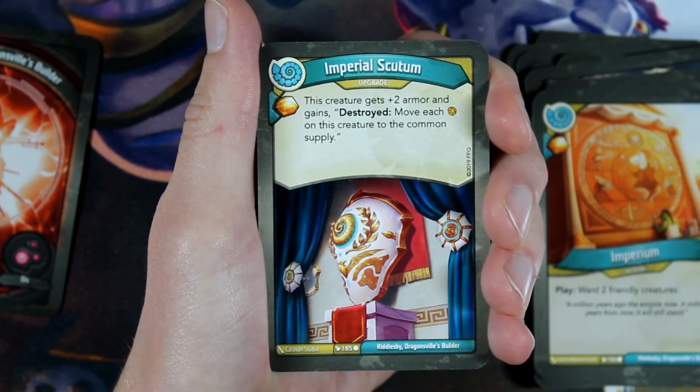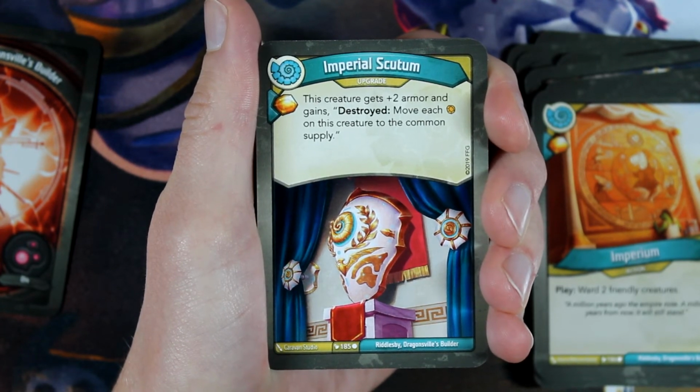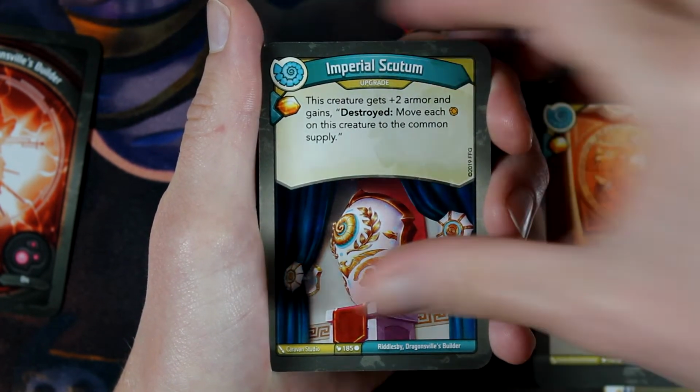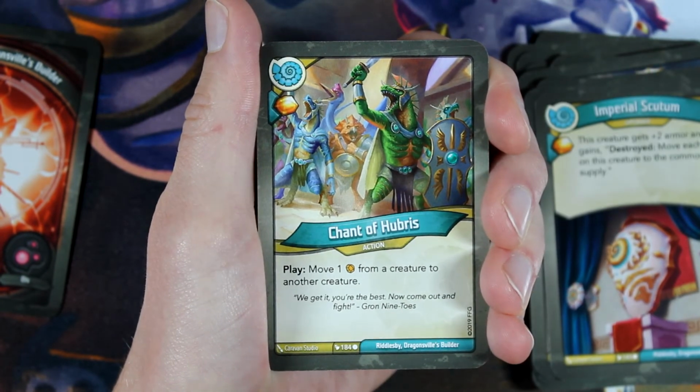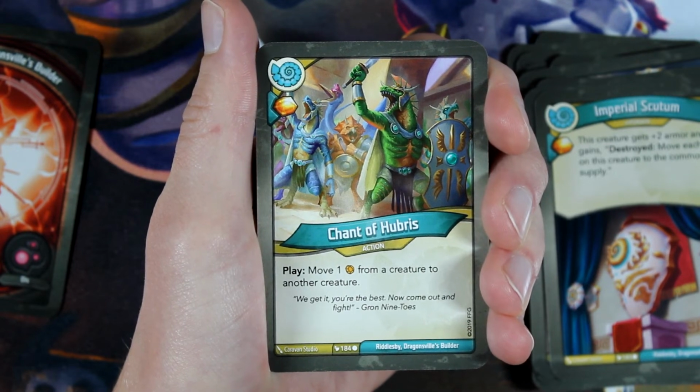Imperial Scutum is an upgrade. You get an amber when you play it. This creature gets +2 armor and gains destroyed: move each amber on this creature to the common supply. Chant of Hubris is an action. You get an amber when you play it. Play, move 1 amber from a creature to another creature.